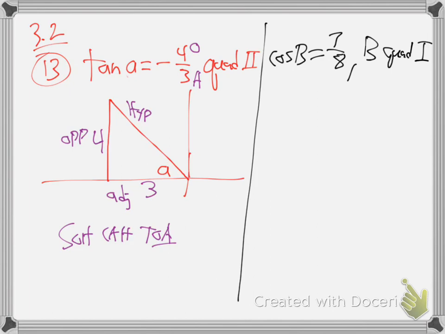Which one of those is actually negative? 3. Yeah, you can tell by it's back 3, up 4, right? So it's actually back 3, up 4. But if you'd rather, you can just ignore all that and do it at the end. What's the hypotenuse going to be? Yeah, you recognize this one? Can we do this one without doing the Pythagorean theorem? 3, 4, 5, right?